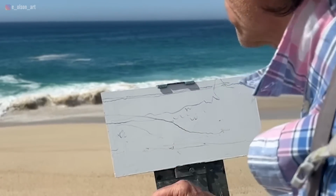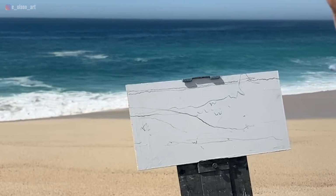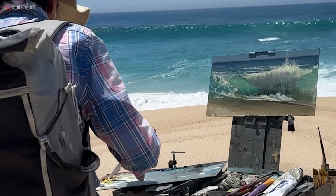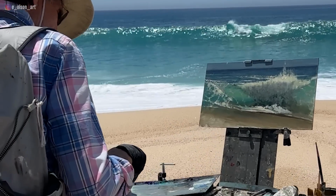Aim for a balanced composition with nothing too symmetrical or patterned, planning ahead for your darkest darks and your lightest lights. Don't place your horizon line where the ocean meets the sky directly in the middle of your composition. Use the rule of thirds, or in some cases you may choose not to include the sky at all. Whatever you do, make sure the composition is interesting and beautiful to you before putting down any paint.